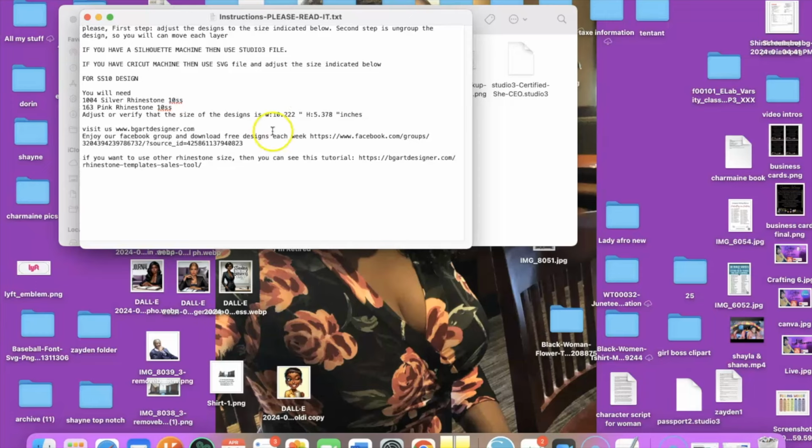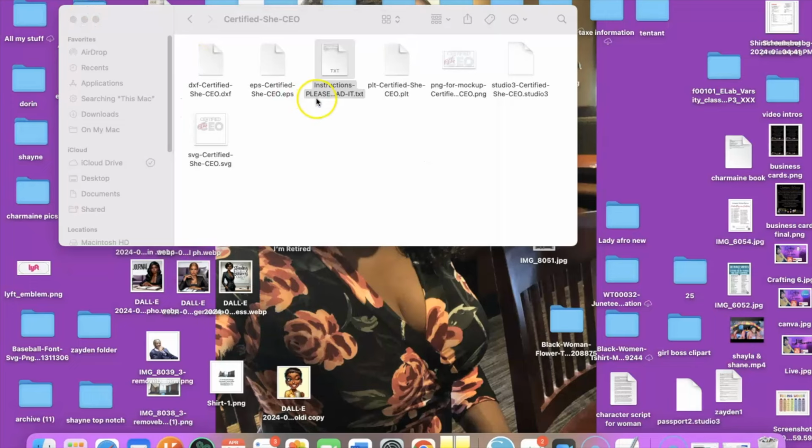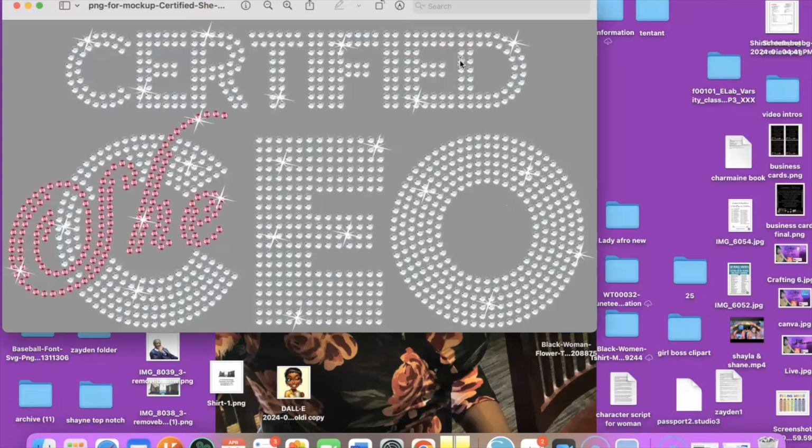So see how when you do buy it from Etsy, most of the people that make the templates in Etsy, it gives you these instructions, okay? So this is wonderful. And then it tells you how to do it in Silhouette Studio. It tells you to get the different files. I'm going to go ahead and close this out. So right here, this is the SVG. And see how it got different colors in there? And then for Silhouette, it will be instructions, Silhouette right here, okay? And this also gives you a mock-up of how it looks. This is good too. It's a PNG mock-up, so you can open this up.